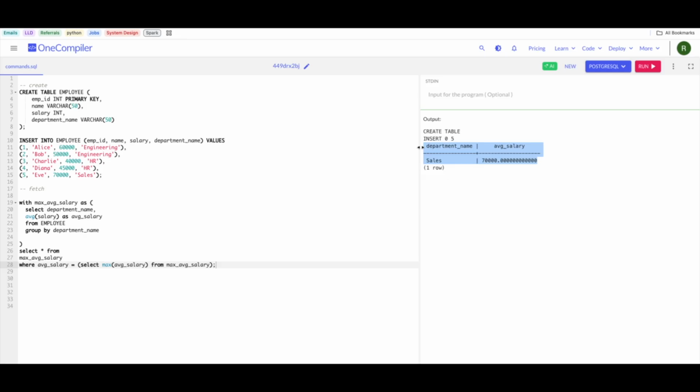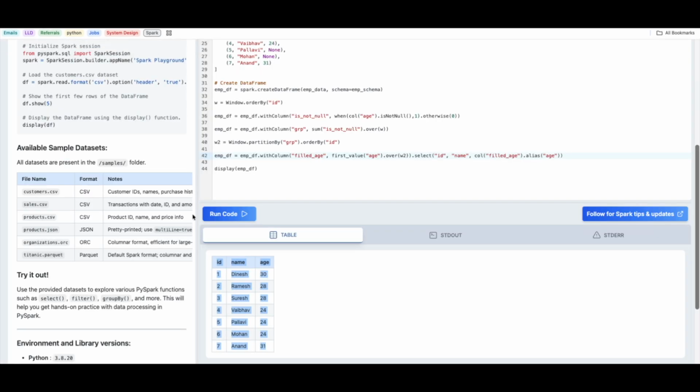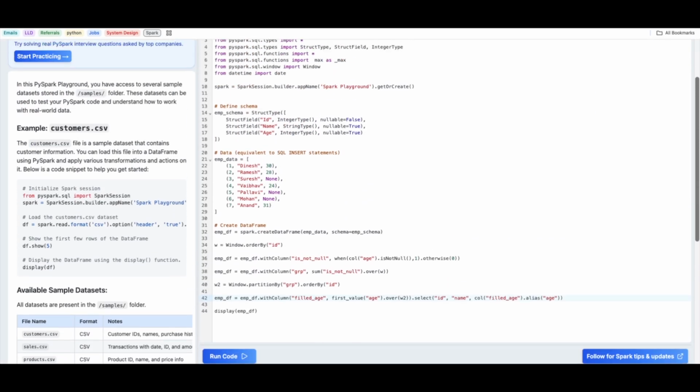We created a CTE, found the average salary for each department, and the final task was to find the department having the average salary that is equal to the max of the salaries from that CTE that we created in the step before. Yeah, so let's try to solve the same in PySpark as well.